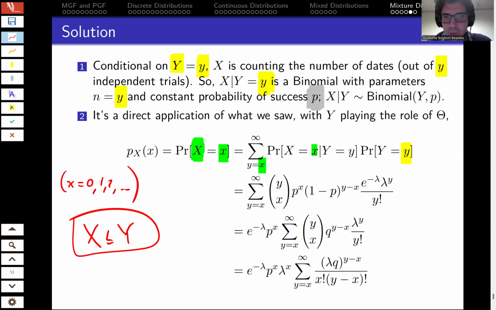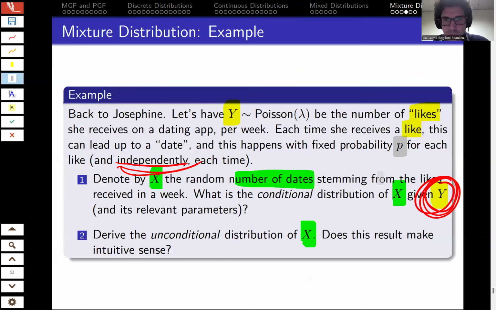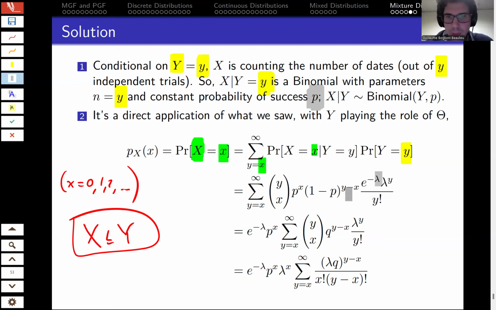Let's go over them, make sure we understand every step. So this Y is a Poisson, the good old Poisson with parameter whatever lambda. I think it's not specified in the question, so let's just have the lambda here. Now, X given Y is a good old binomial. So again, this is known. The probability to have X successes out of Y trials is just the combination of Y choose X, then p to the X, 1 minus p to the Y minus X.